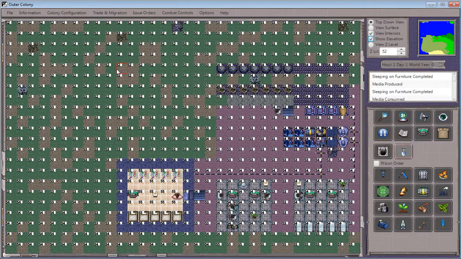I usually like to build landing sites that are 10 by 10 grids, because that's big enough to accommodate the larger ships that'll have to come and land. So if I go ahead and I left click right here, 1, 2, 3, 4, 5, 6, 7, 8, 9, 10, and I'll make it 11 by 11 just for good measure.